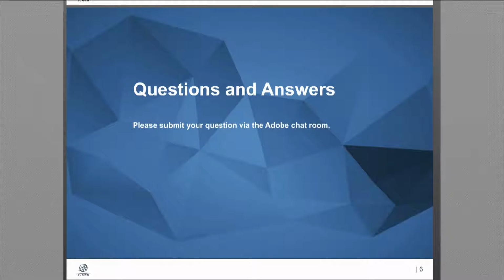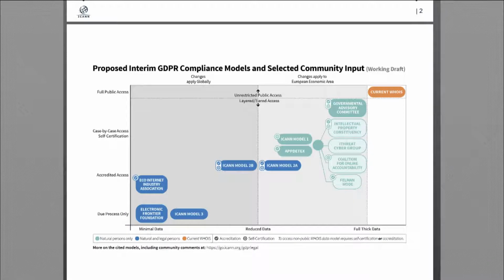Could I go back on something and say that one of the reasons why we're presenting this chart is that you will see that it's not that easy to say that you will accept or not accept a model. Actually, most of the models contain the same solution to the problem. For a long time, six months ago, there has been discussion about tiered access. The differences between the models are not that big, which is one of the reasons why we point that out.